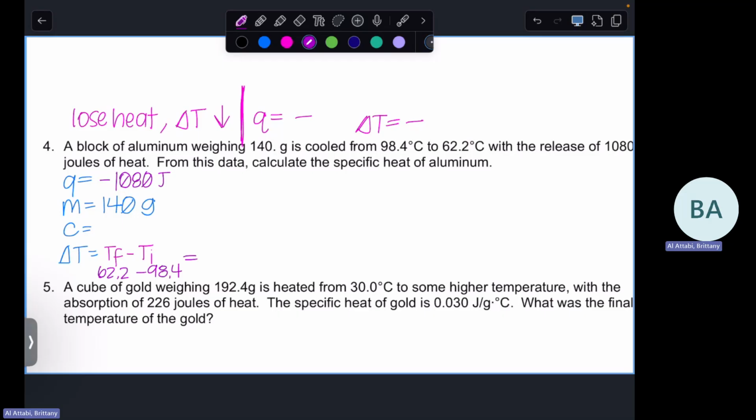If I put a pot of water on the stove and I turn the stove on, am I adding heat to the water or taking heat away from it? I am adding heat, so my Q will be positive, right? So the opposite of boiling water, let's say I put that same pot of water in the freezer, I'm taking heat out of the water, so the Q would be negative, right? I'm not heating it up, I'm doing the opposite. So if heating up is adding heat to it, then the opposite is taking heat away.